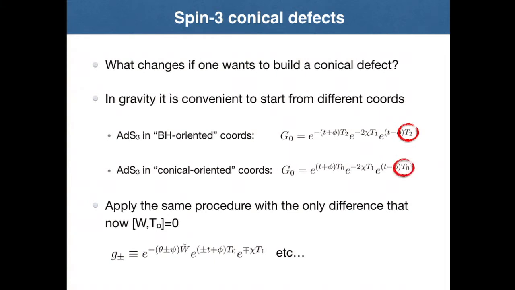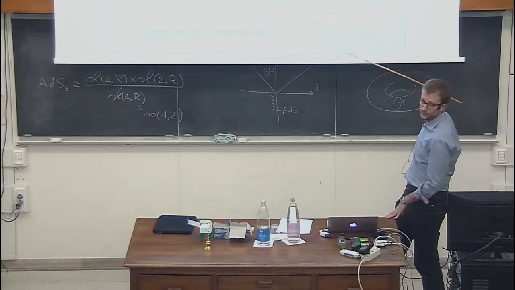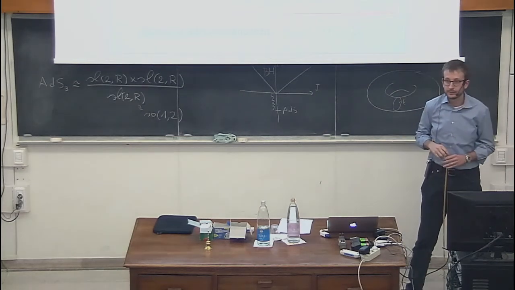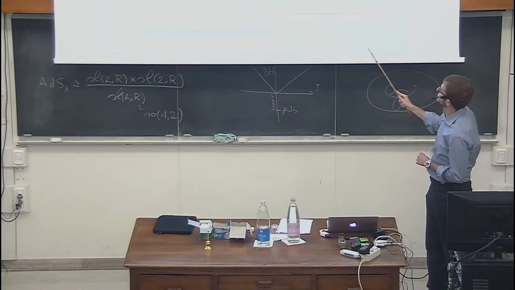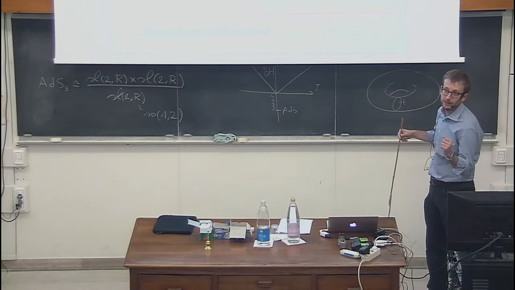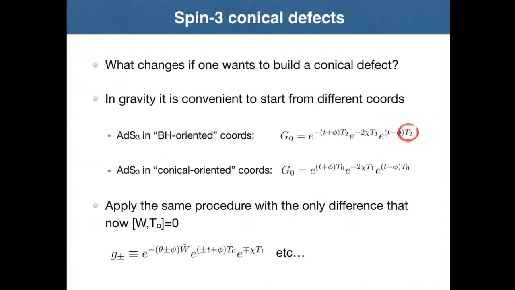It's just automatically satisfied by the parameterization that you have there. Probably you're not used to this, it's just that I'm using crazy normalizations. But the important thing is that the bound is satisfied. Yes, it's automatic. At least one is obvious to see, the fact that this object is positive, because it's a sum of squares, and my parameters are real. The other one is less obvious, but I can guarantee you that it holds. But at least you can appreciate this one. With this procedure, you get this parameterization.